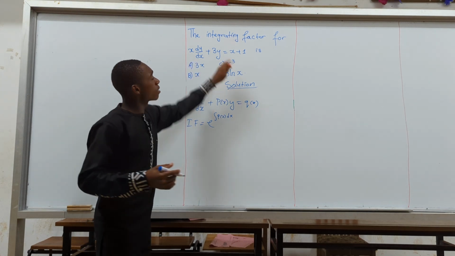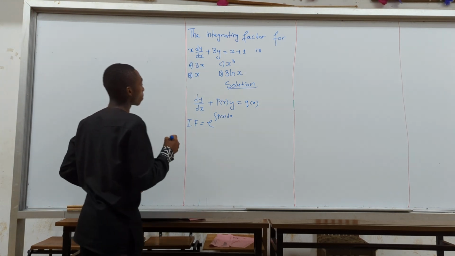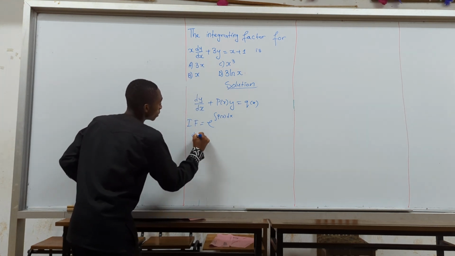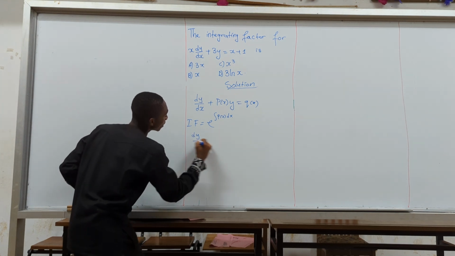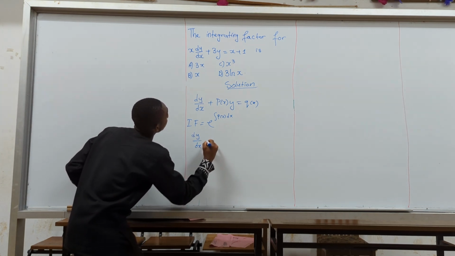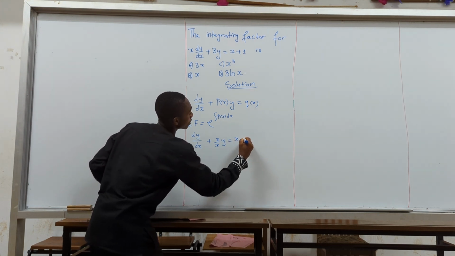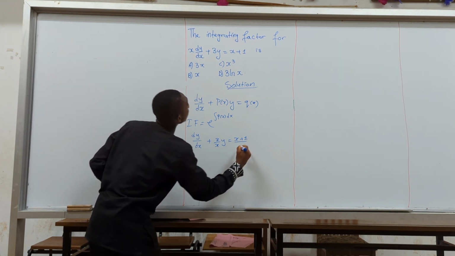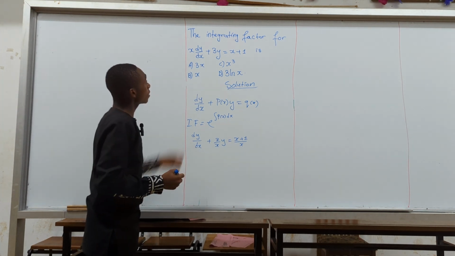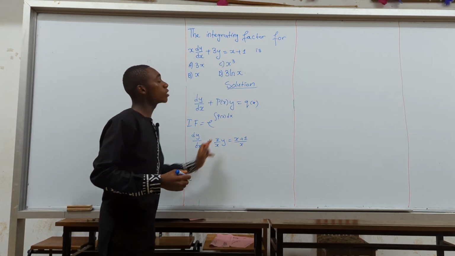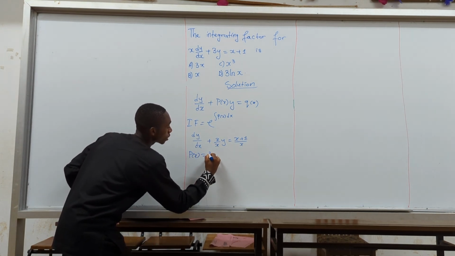So if you bring this differential equation into a standard linear form, what are we going to obtain? If you divide all through by x, we obtain dy/dx plus 3 divided by x, times y, equals x plus 1, divided by x. You clearly agree with me that from this we can conclude that p of x is equal to 3 divided by x.